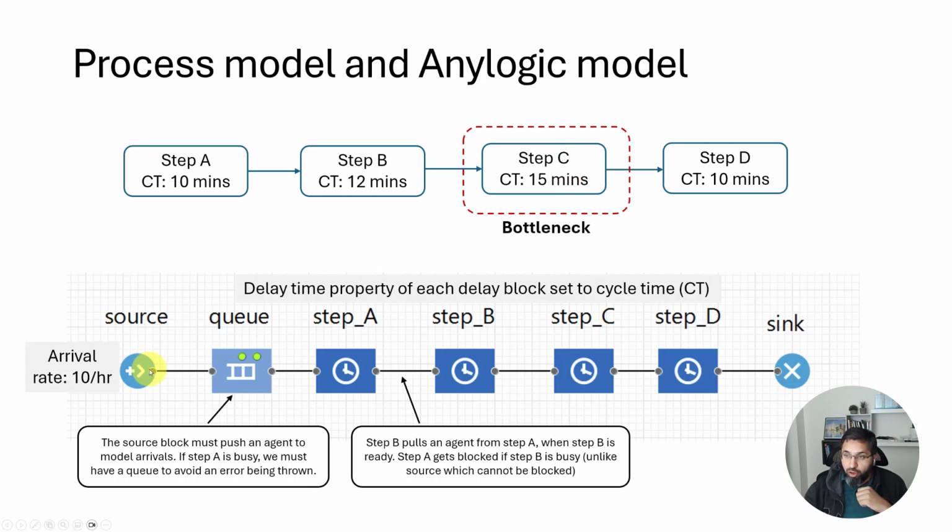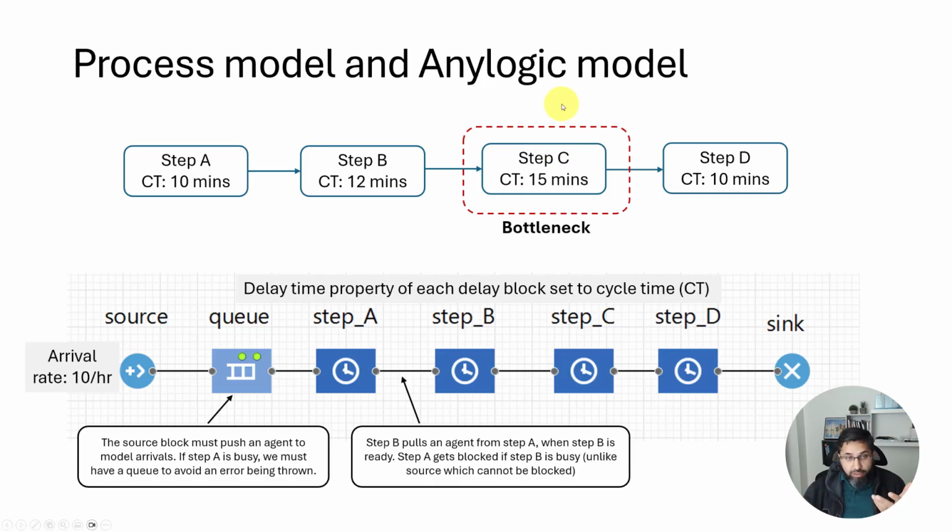We're going to have a source block to inject people into the system. Okay, and we want to set the demand rate to be higher than the bottleneck capacity, which is 4. If the bottleneck capacity was, let's say, 4, and let's say our demand was 2 units per hour, so 2 agents enter per hour, you're going to output 2 agents per hour because you're not hitting the bottleneck. The bottleneck is not a constraint right now because your demand is so low. Only when your demand exceeds the bottleneck capacity will you see the bottleneck become a constraint.